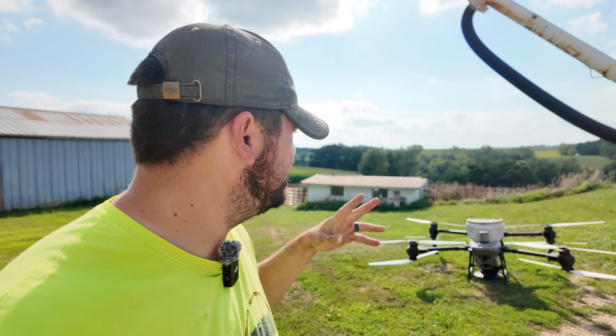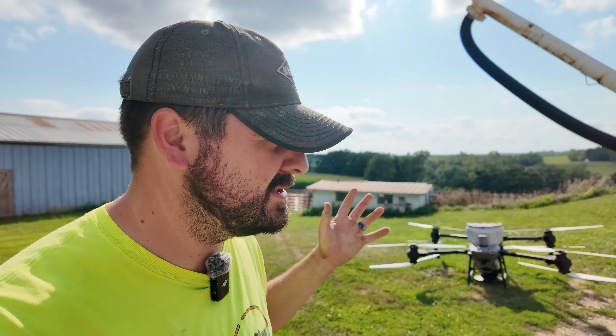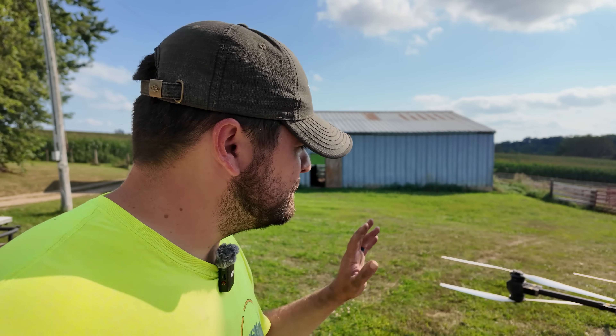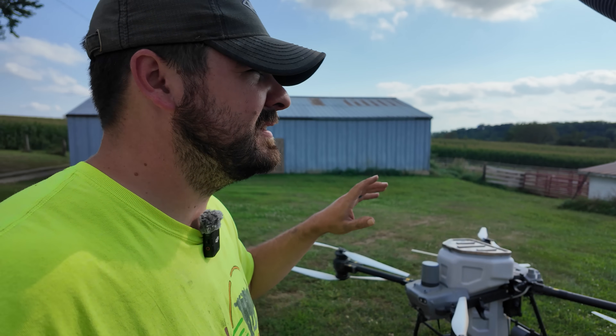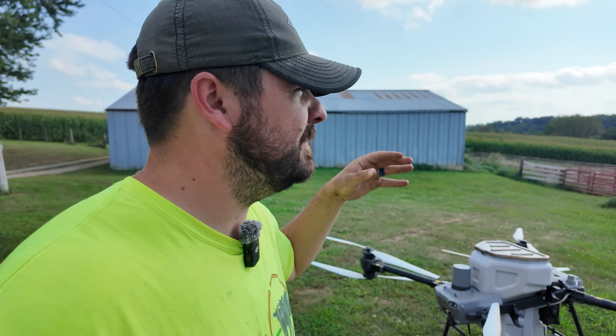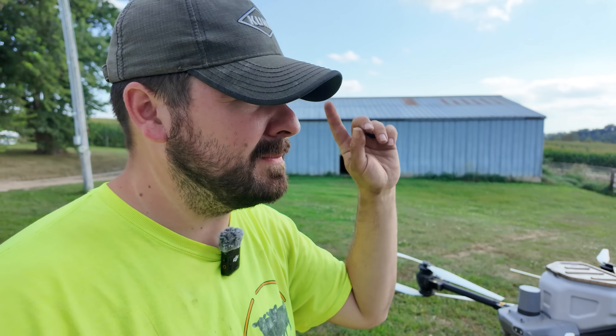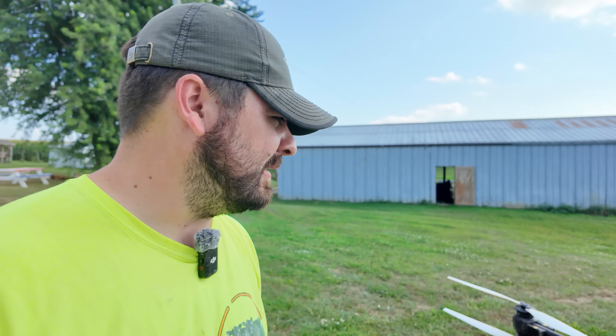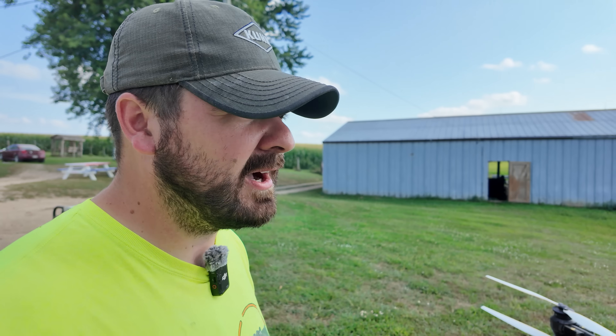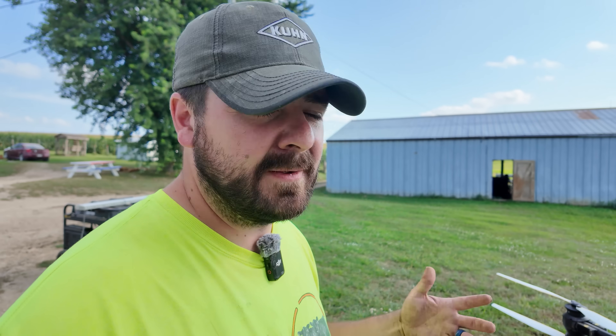It is a little breezy today, but the wind is still under 10 knots, so it's optimal spreading conditions to broadcast urea. We've got the spreading unit already loaded up and ready to fly. We're going to send it out and do each of the four hillsides, then fly it up to about 50 feet and just have it go back and forth across the pasture. I drew out the creek because I don't want to spread anywhere near that — I don't want to get anything close to the water. I have it set back about 100 feet, and you want to be very cautious about where you're putting this stuff, not only for environmental concerns but also because fertilizer is expensive and you don't want to waste it.